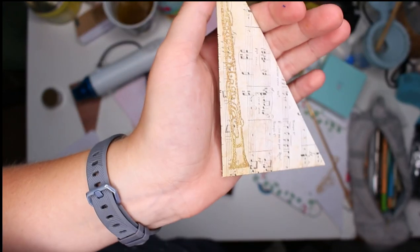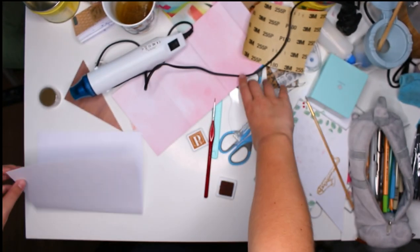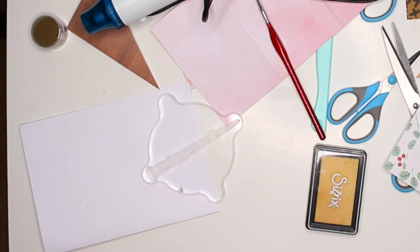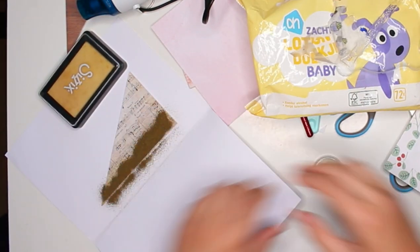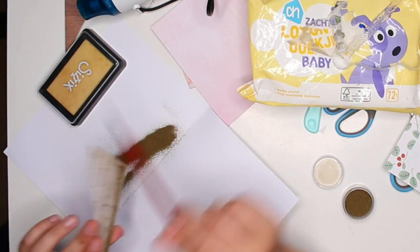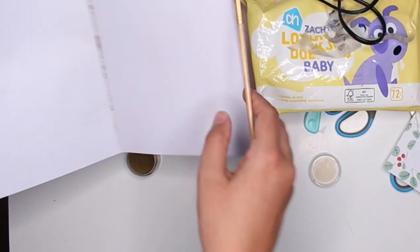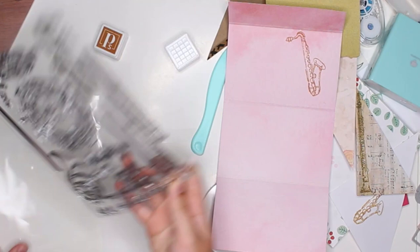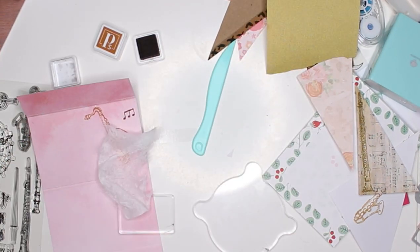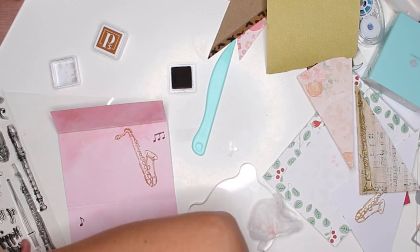What I'm doing here is embossing — that's a clarinet, I think, if I remember SpongeBob correctly. I stamped that and then covered it with gold embossing powder and used my heat embossing tool to turn it into liquid gold. But it didn't cover all the way, so I just did a second layer to give it a more full, clear golden look. I kind of moved it a millimeter, so it's not perfect, but it's still pretty cool.